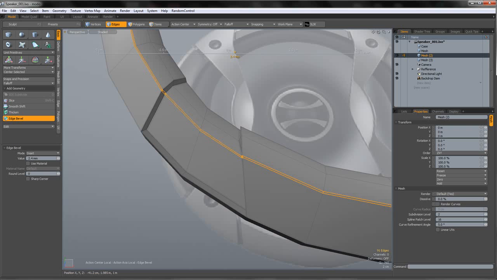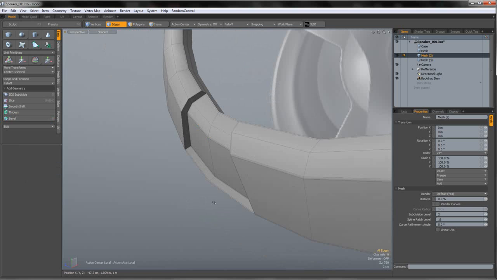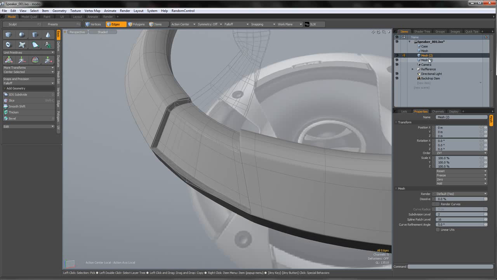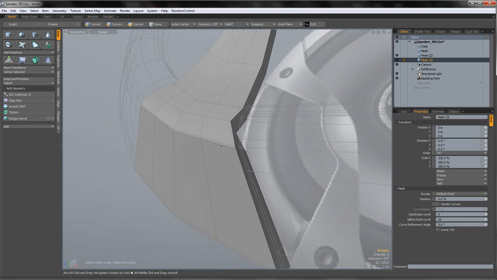So we're gonna add a bevel there. I think we need to add it with roundness level of 1. Okay. And we're gonna do the same.